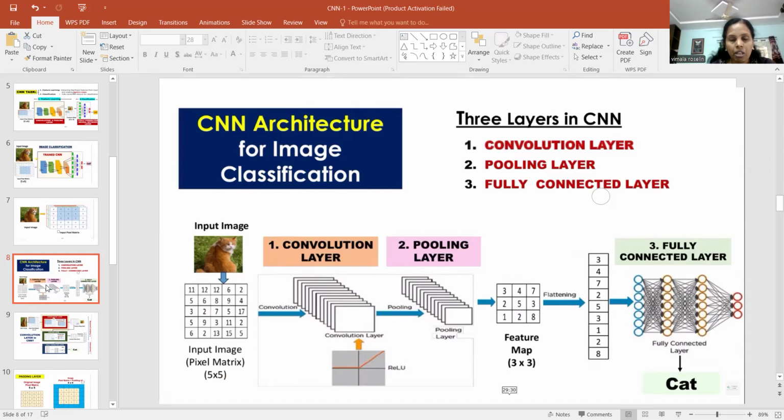Then in the feature map, it reduces the matrices and converts them into feature maps. So all the steps will be done. From the feature maps, it will convert into flattening. Flattening means a 1 by 1 matrix. After that, all the matrix pixel values are given to the fully connected layers. In the fully connected layers, 3 layers will be there: one is the input layer, another one is the activation or hidden layer, and the last one is the output layer.